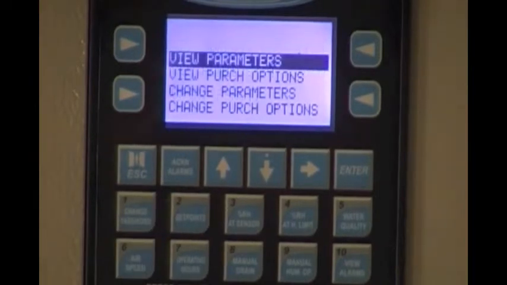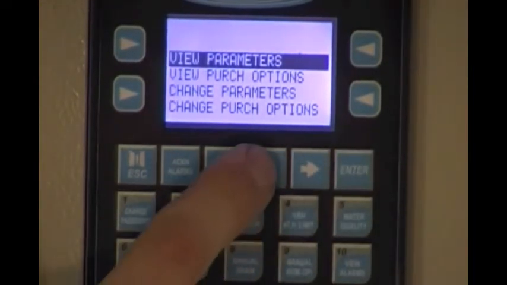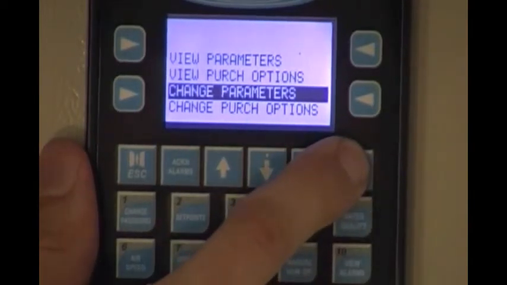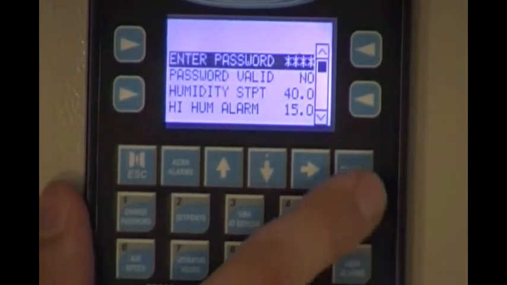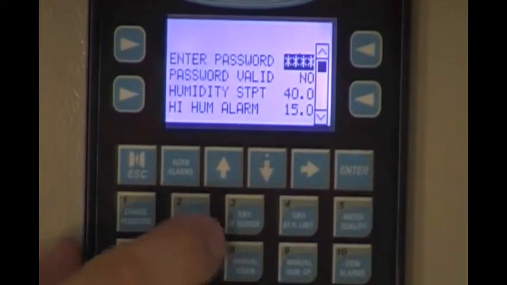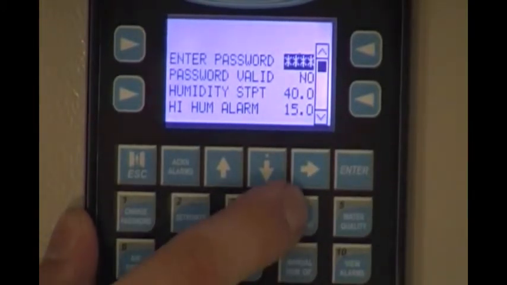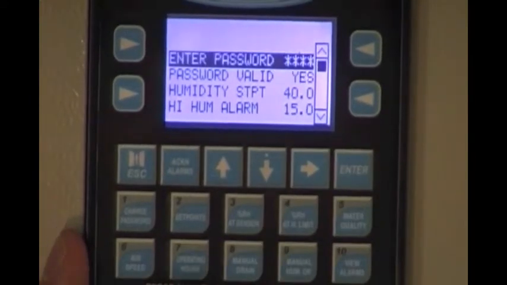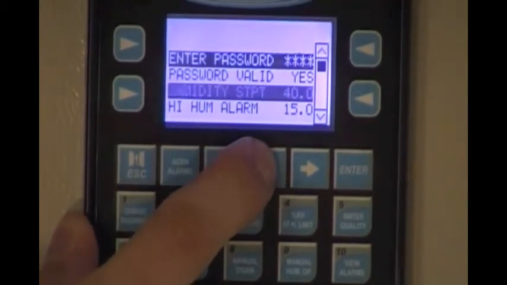Pressing button number 2, set points, and navigating down to change parameters. I will press enter again until only the asterisks are highlighted, and enter your system password of 4444 and press enter. You'll notice the password valid line has changed to yes.